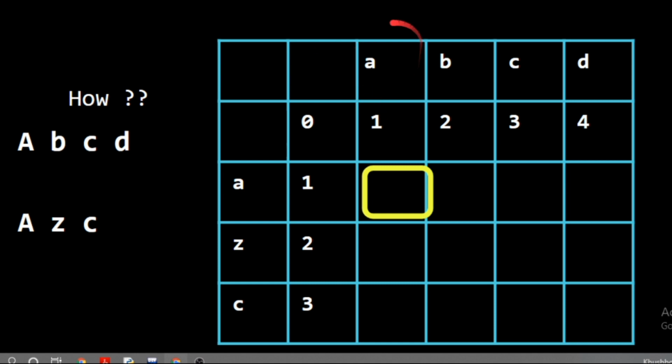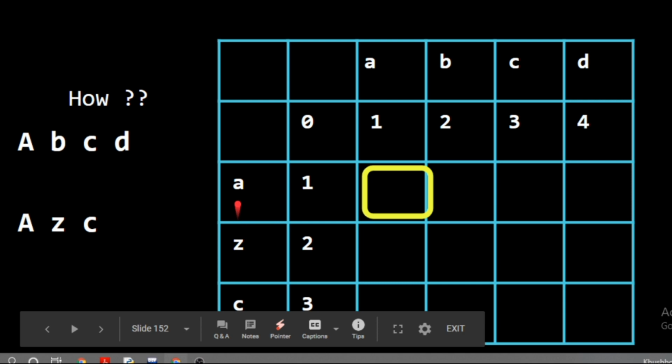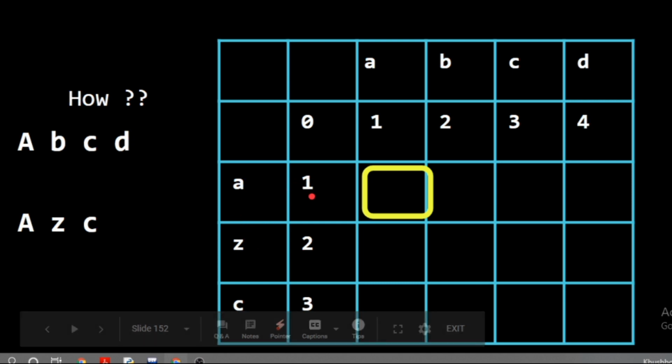If we have A and an empty string, then we will need one operation as we have to insert A. If we have AB and an empty string, we will need two operations as we have to insert A and B. Same for ABC, we need three operations, and for ABCD we need four operations. And the same goes for here: for the empty string, we need one operation for A, two for AZ, and three operations for AZC.